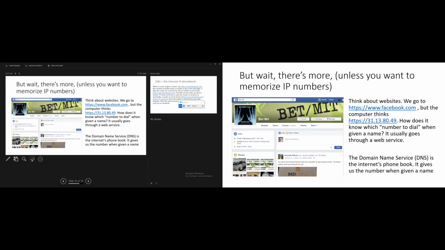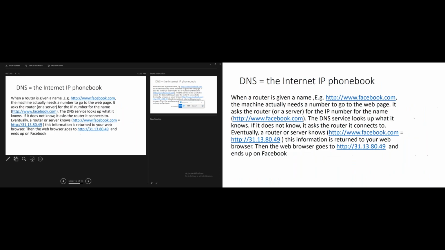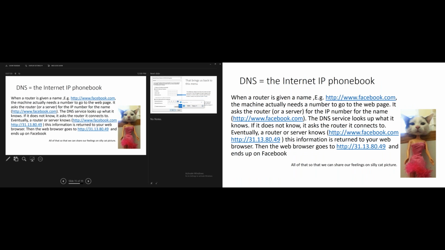Now let me ask you this. How important is that contact list? That is like everything to you, isn't it? So, you go ahead and you put in the name, you go and you get a number, it's returned from the web, your web browser goes to that number, you get to look at silly cat pictures. Because that's apparently what Facebook was for, right? Or at least a good portion of the internet. That's pretty cute. Come on, let's move on.